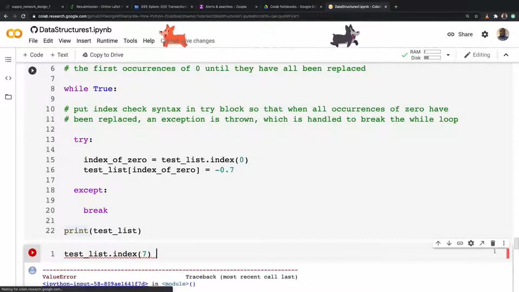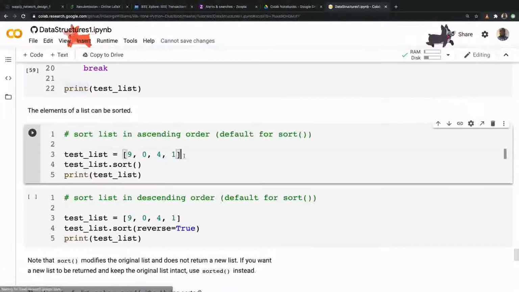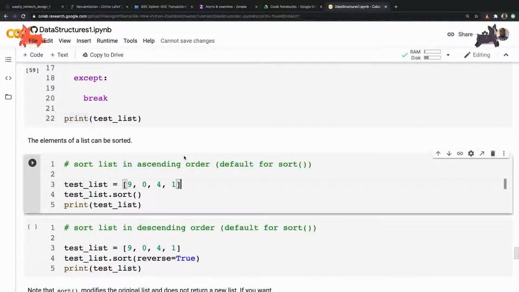Good. So that's that. Again, the other operation you can perform on lists is sorting. You can sort a list in ascending order, and this is very good, because I know most of us have dealt with such problems before.